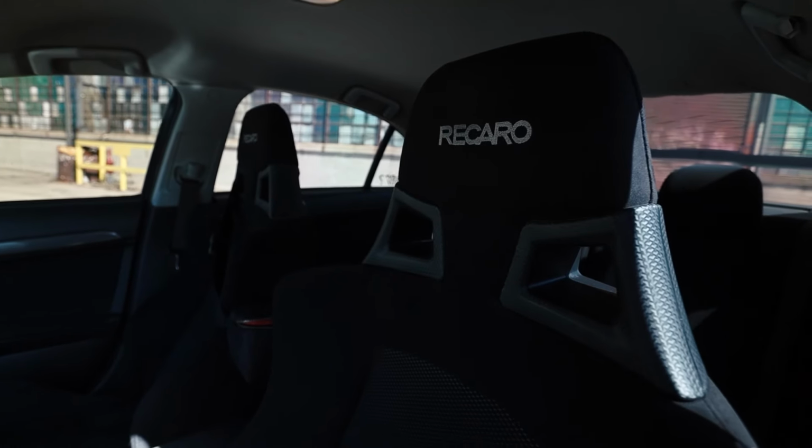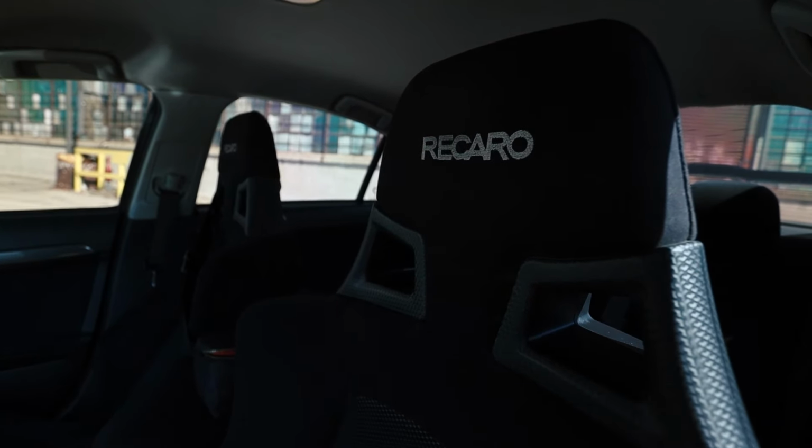Other than that, the dash, it's subtle, very concentrated on what you need to know. It's got some information in the middle, and it's got its RPMs, and you've got your speed, and that's all you really need to know. You've got traction control on this side. You've got to always make sure that's off. Keep it in tarmac so you can have a little fun.